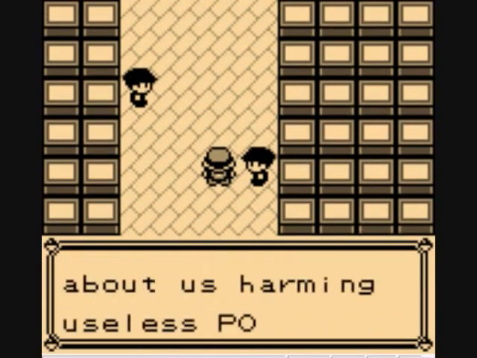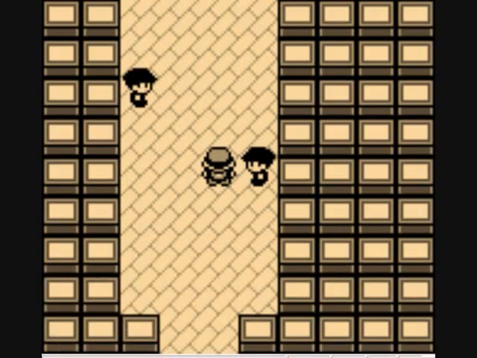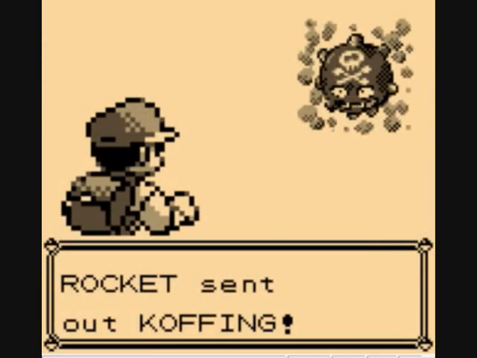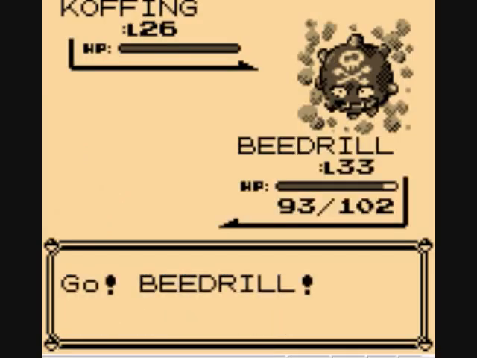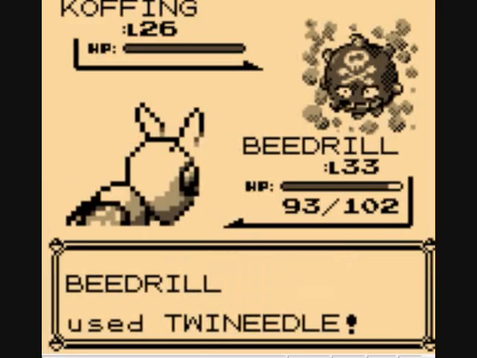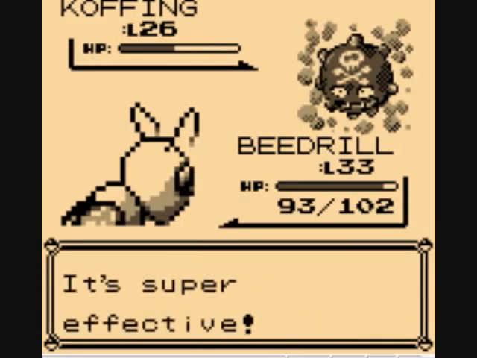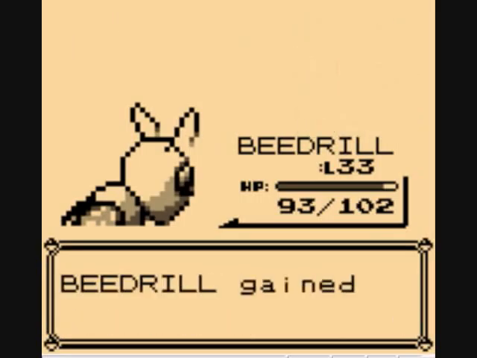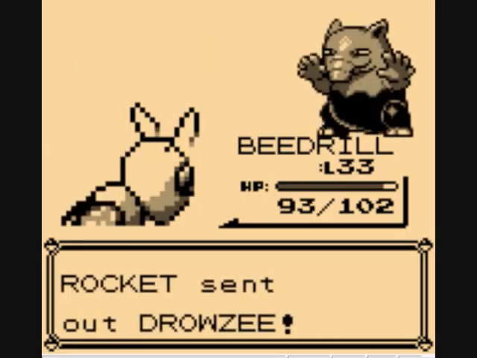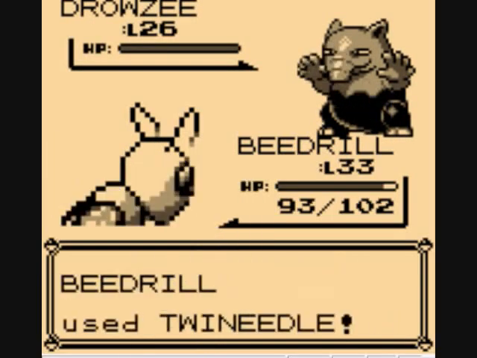This old guy came and complained about us harming useless Pokemon. We're talking it over as adults! Yeah, well, I'm here to stop you. Two Pokemon, here comes Cover. Beedrill, Twin Needle! Again! I guess bugs are good against the poison type. Here comes Drowsy. Beedrill, Twin Needle! Again!